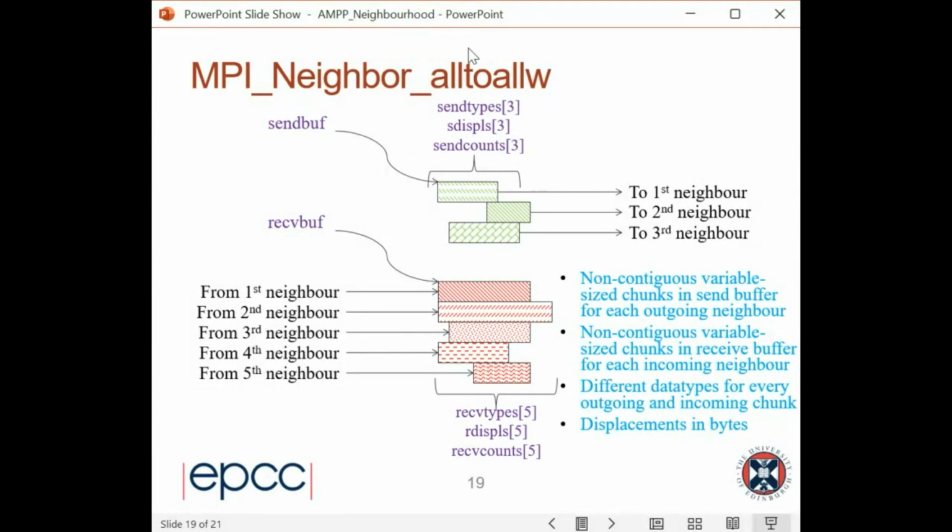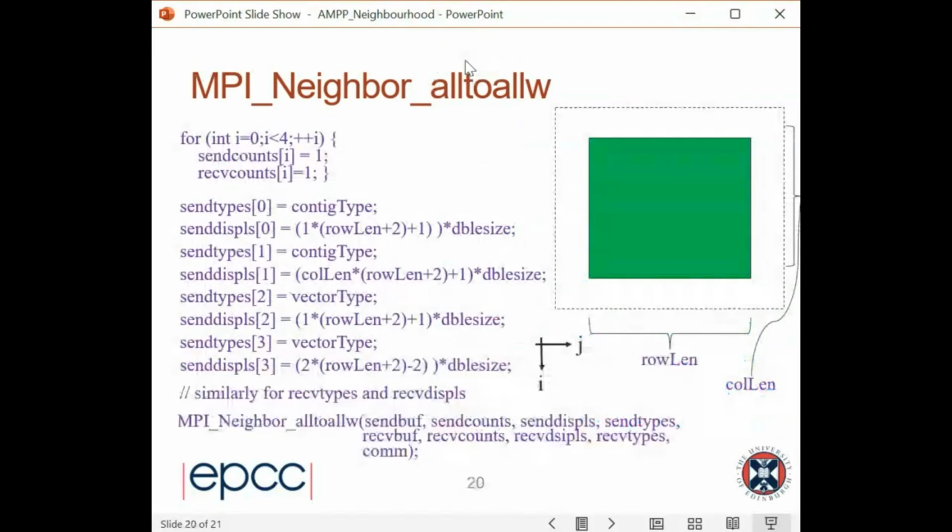And that allows you to specify, for example, if you have a 3D data set, MPI data types that correspond to the faces of that cube and send them out to all your neighbors. So it is a slightly challenging prototype, but it does allow you to do n-dimensional halo swapping for a 3D grid with a single call, modulo a lot of setup which you've done beforehand. And so this is how it works.